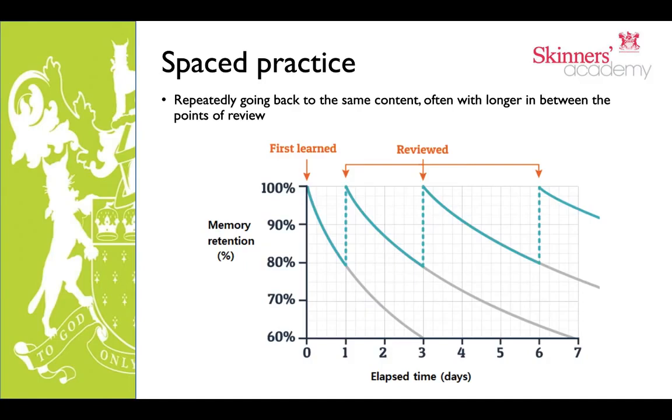So what this shows us is that when we ask students to learn something, if we do not revisit it, if we do not repeatedly go back to it in a systematic way, they are going to forget it very, very fast. But the good news is if we do go back to it, they're going to remember it for longer. Now, you can't expect students to be tested on everything that they've just learned, every single lesson, to retain everything. You've forgotten lots of what you did at school. That's natural. That's what human beings do.